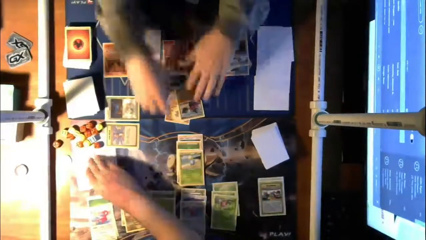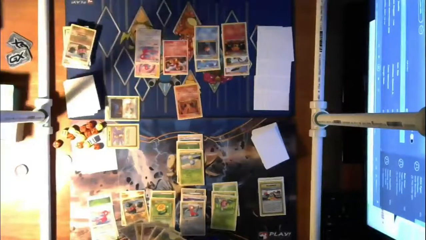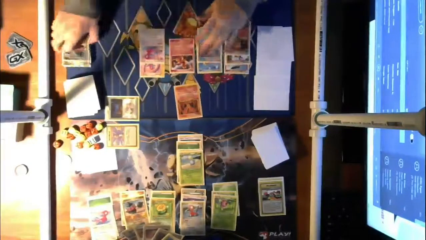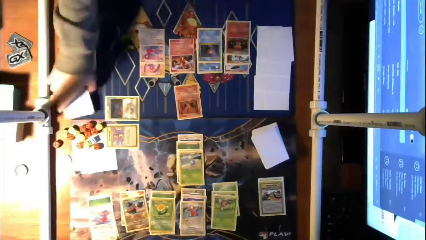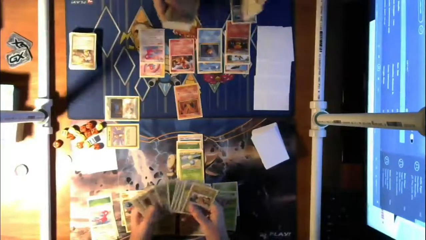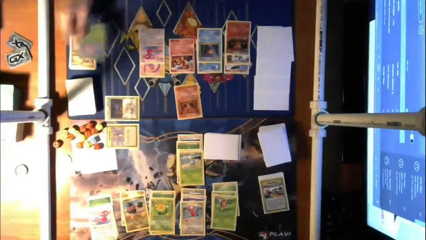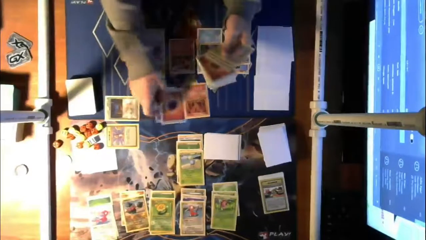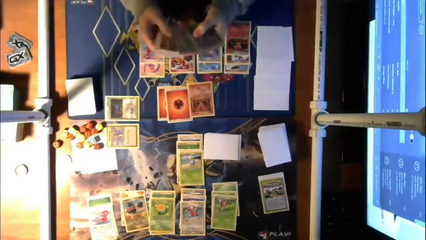I'm taking the Claydol. We're taking the Claydol knockout here. I could have taken the Emboar knockout, and I think I would have actually liked that better. But that's okay. Knocking out the Claydol maybe hurts his setup a little bit. He's now got to get recovery cards to get that back, which is whatever. So yeah, maybe the Emboar knockout would have been better because it takes him more recovery cards to get Emboar. Claydol just needs the 2, or even just a Super Rod and ways to search it.